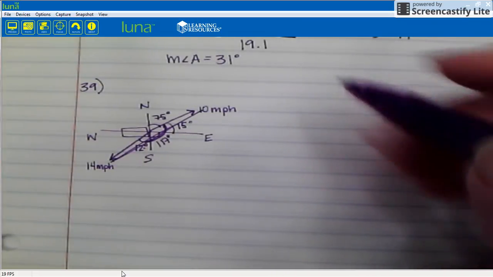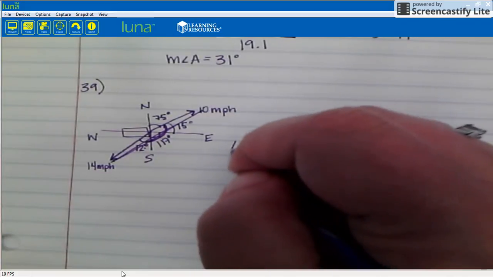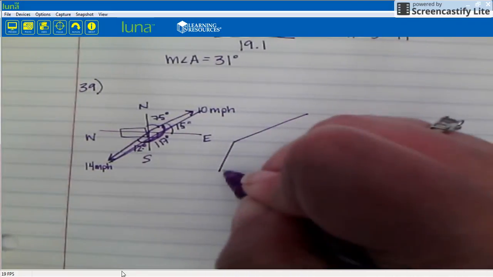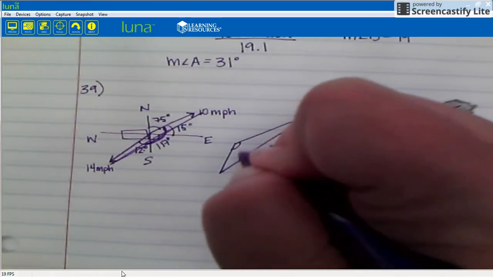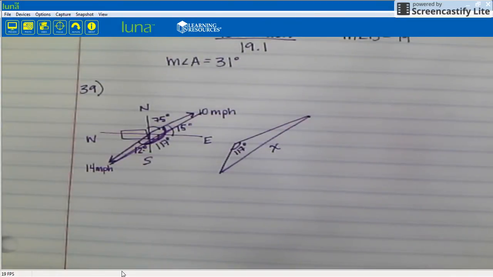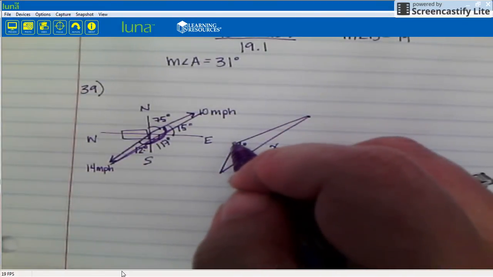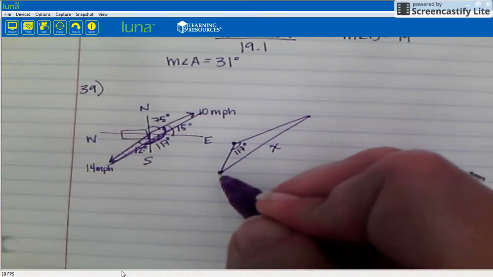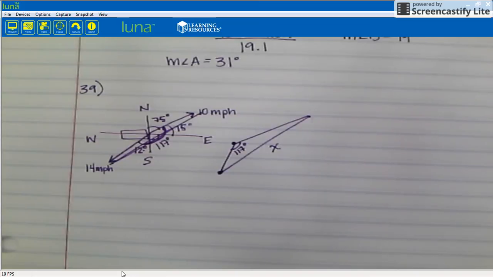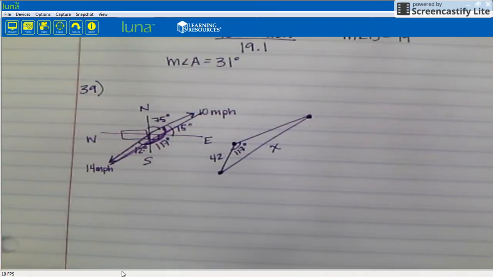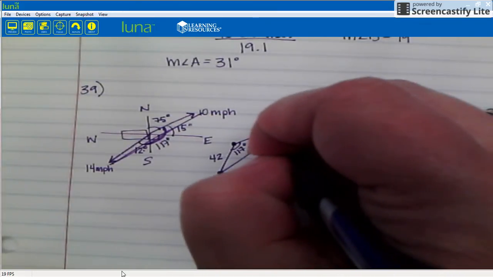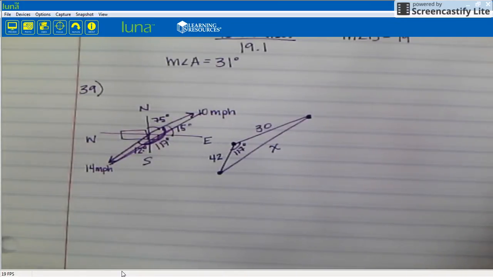So if I clean this up a little bit and draw a triangle that is a little easier to look at, I need to know this length. I know that this angle is 117 degrees. What I know is that the length from the harbor to the first ship is 14 times 3, because if I'm traveling at 14 miles per hour for 3 hours, then I have gone 42 miles. And then from the harbor to the other ship is 10 miles per hour for 3 hours. So this is 30. My picture isn't drawn to scale, but that's neither here nor there.